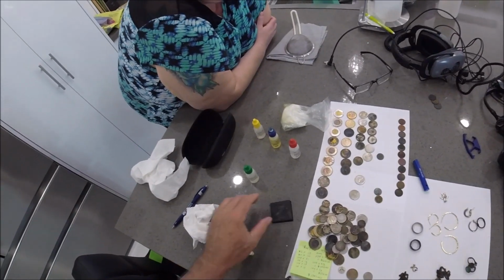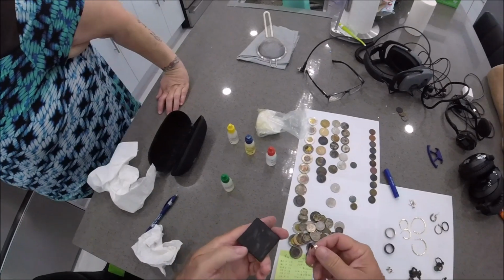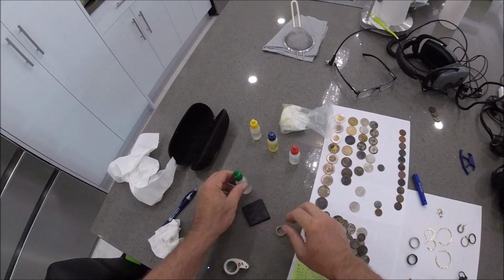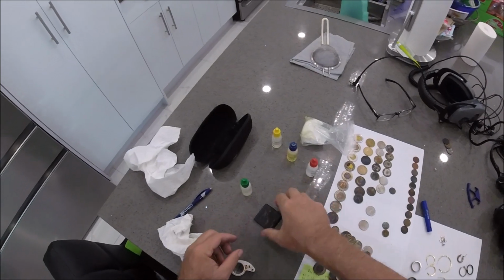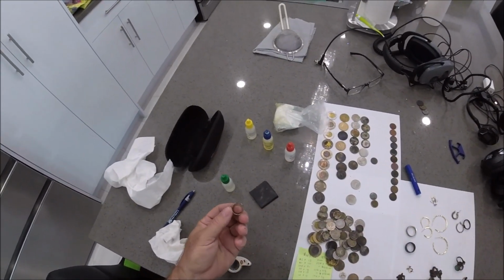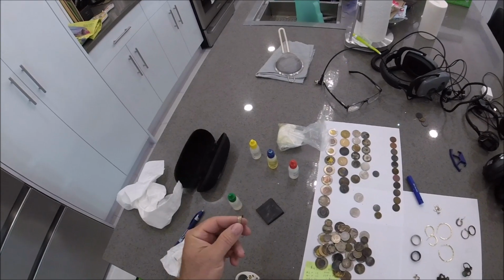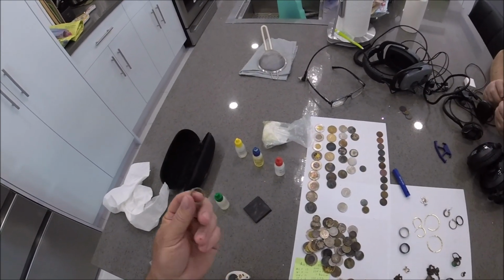So this is actually the gold testing kit. What you do is, this is kind of like a stone. You rub this on like this. You make a scratch, right? When you get a scratch in there, you start with the lowest carat first, 10. If it doesn't go on 10, try 14, 18, 22, whatever. But that's the problem when you get surgical stainless steel. That's slightly magnetic. You can put heavy gold plating on there and it will pass 18 karat, or close to even 14 karat.